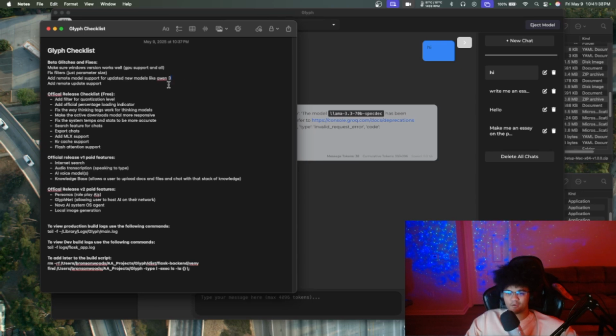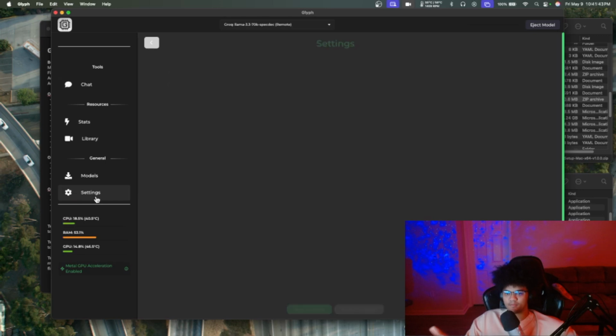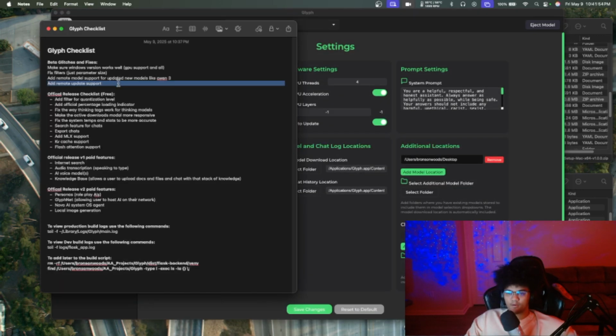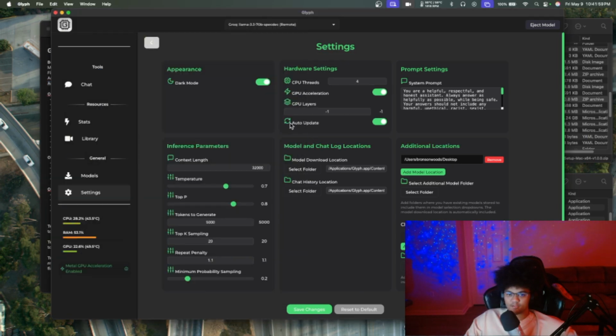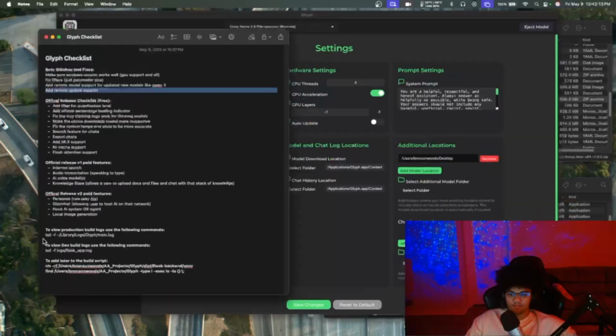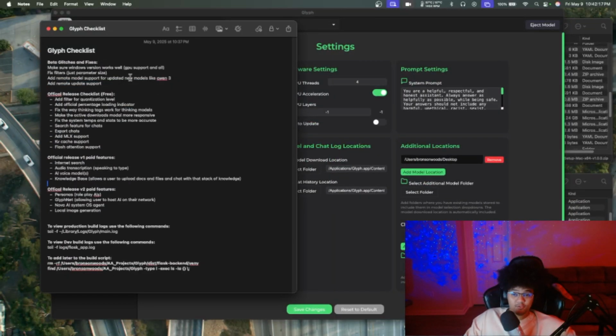After I finish working on updating those API models and making sure each and every single one of them does in fact work, I'll then go ahead and look at updating remote update support. So right now you see this toggle for auto updates. I have no idea how to push out an update. Once I push this out on the website to download, how do you actually download a fix or an update? I have none of that set up. So that's what I'm gonna try and look into tonight. And then for sure we should be good and good to publish.